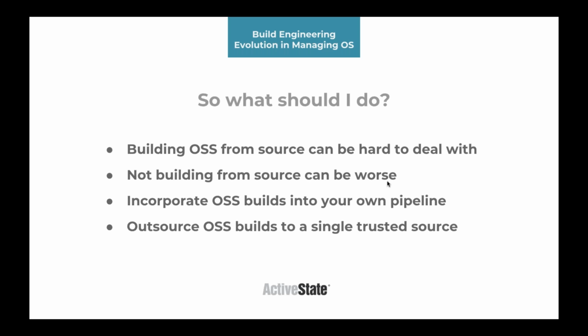So really, we're recommending that you should incorporate open source software builds into your own pipeline. You should be building them from source. The other option is, of course, to outsource your open source builds to a single trusted source, such as ActiveState. We can provide you with a trusted large section of that build pipeline. So you can trust us for everything from the source code onwards.